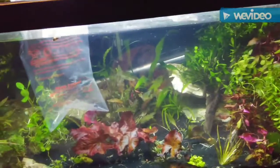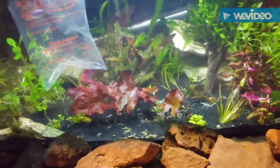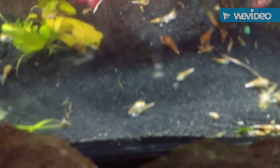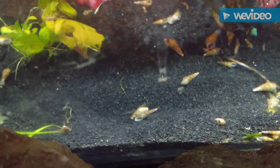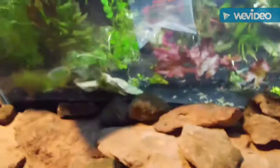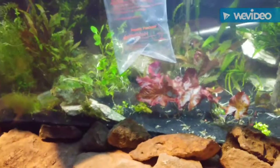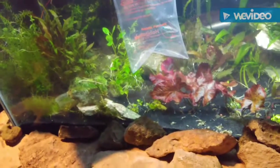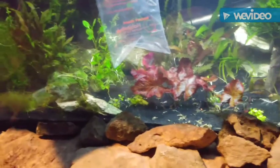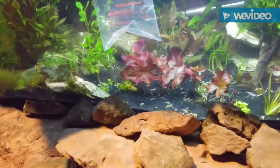And in this planted tank, one last thing, there is no dirt in the bottom of this. It's literally this fine black substrate. There we go, there it focused. And for planted tanks, it's my favorite substrate. It's fine enough that the roots will spread really easily, and I just get some root tabs. I throw some root tabs in there randomly, and I have the best success with that.